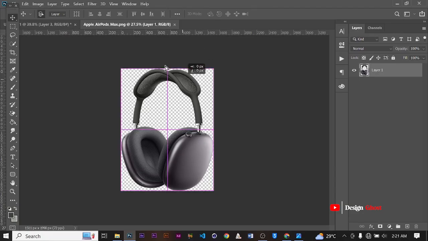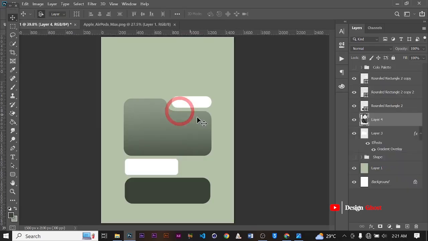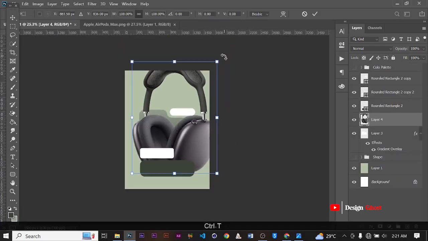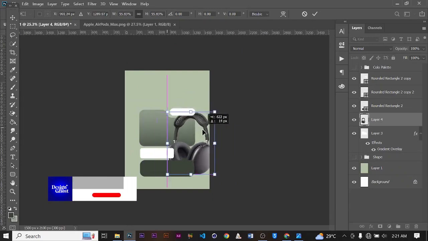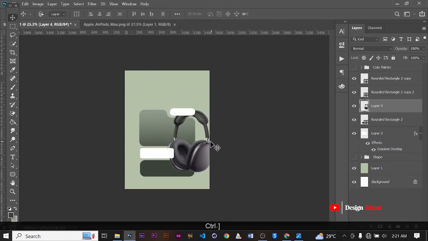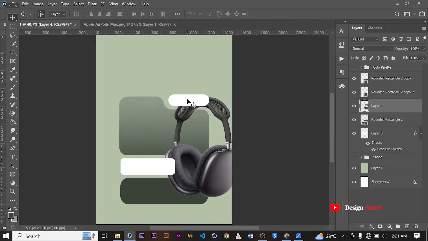Now let's bring in our images. So we bring in our AirPods to the scene. Let's resize it. Make sure it's on top, and take this shape beneath it.